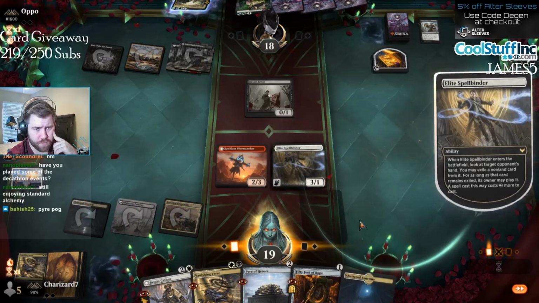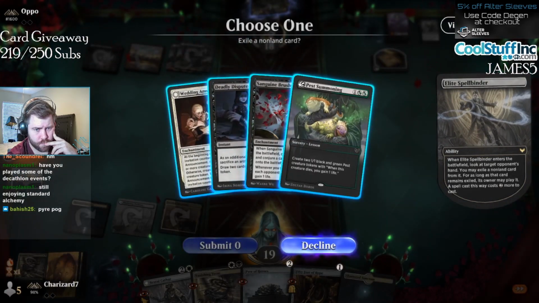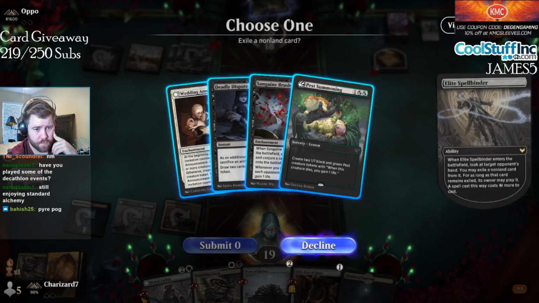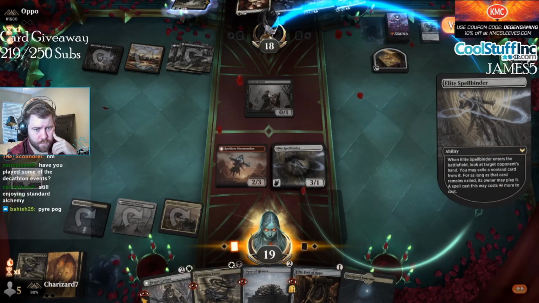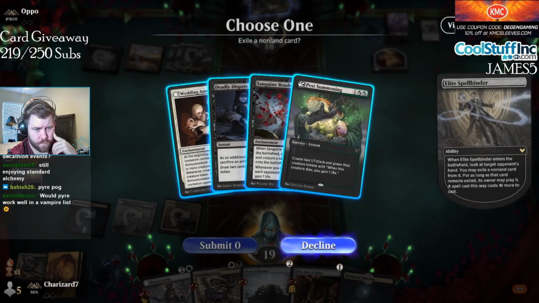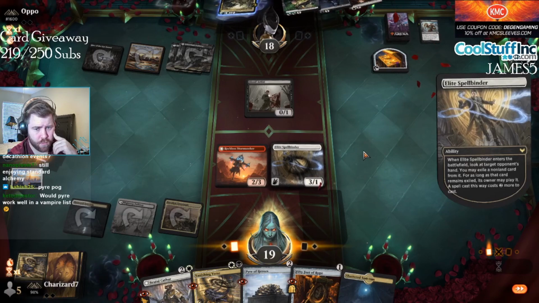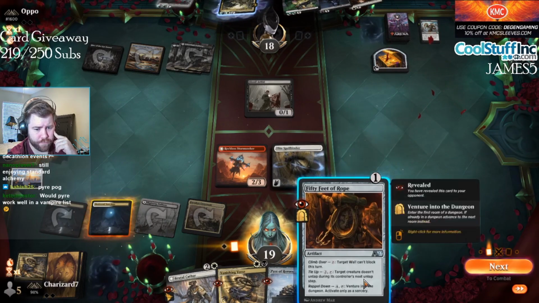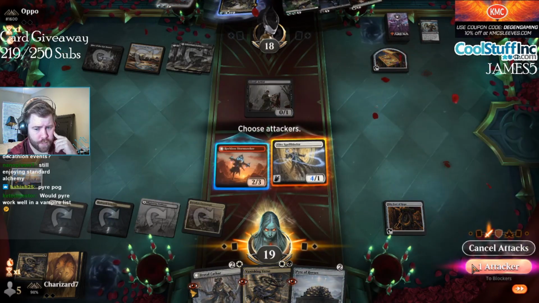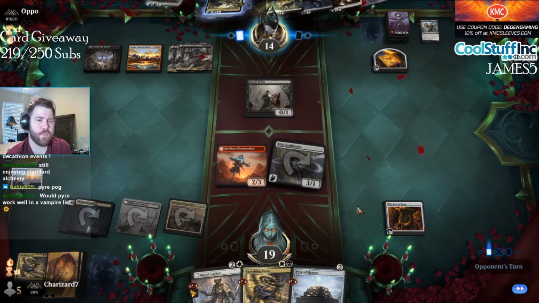I'm going to do this plus Rope. I don't want them casting any of these. I guess Brushstroke's scarier. Would Pyre work well on a Vampire list? Probably. Get that damage in. I should have attacked with Stormseeker also, I'm dumb. Should be at 12.